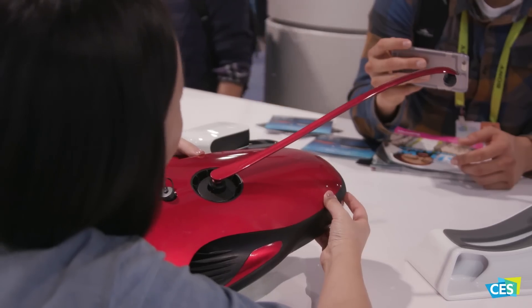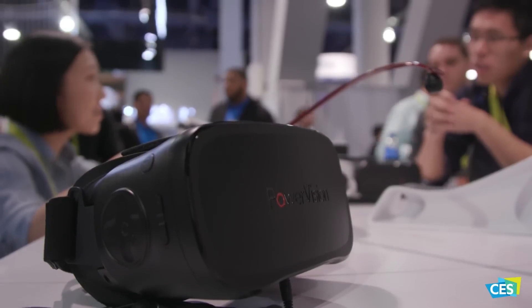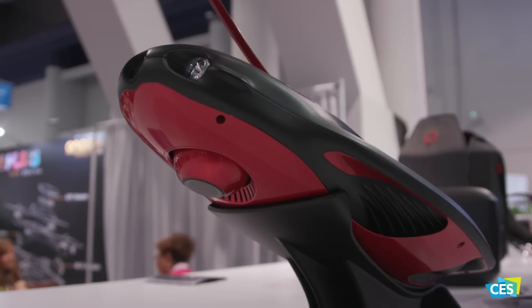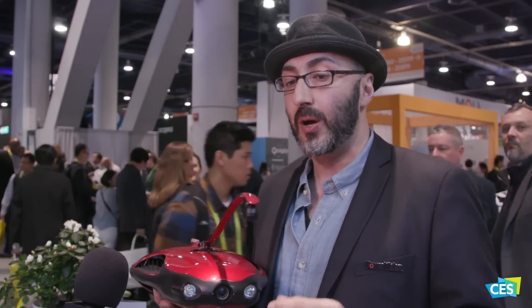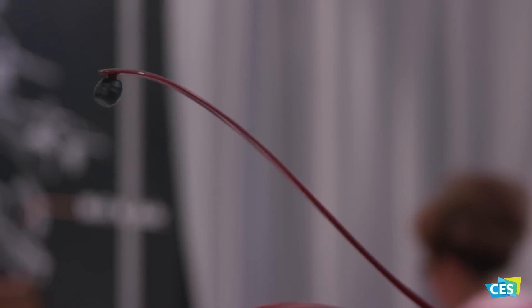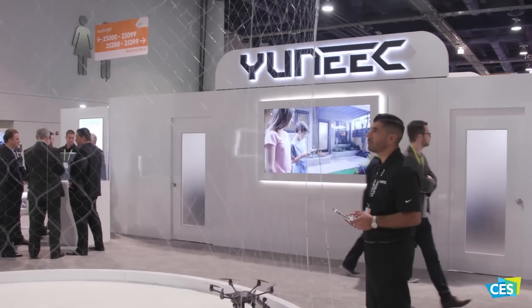This is Power Ray — a fully submersible drone, controllable with a controller just like you might use for a quadcopter, but also controllable via a gesture-based VR headset. This one comes with a fish finder built onto the bottom, as well as a little hook which allows you to tie a fishing line onto the front. You can dangle the bait in front of it and watch in stunning 4K as a fish comes up and snatches the bait off your line, which you can then reel in from your fishing pole.